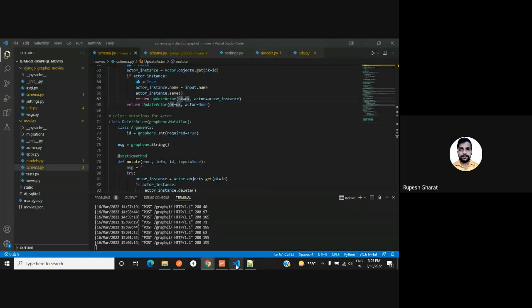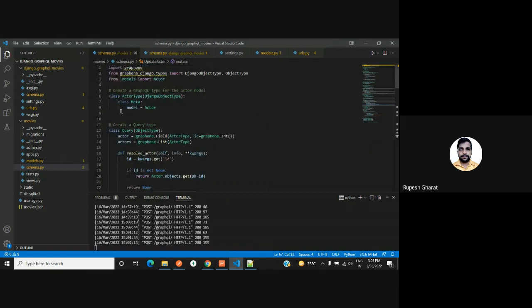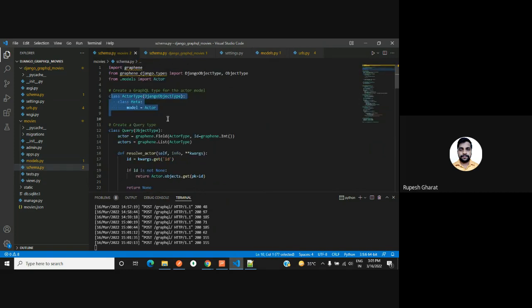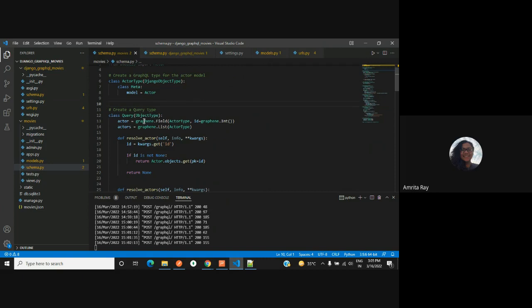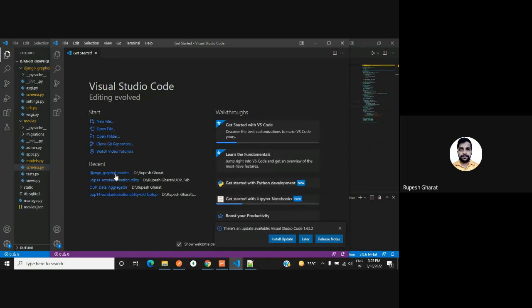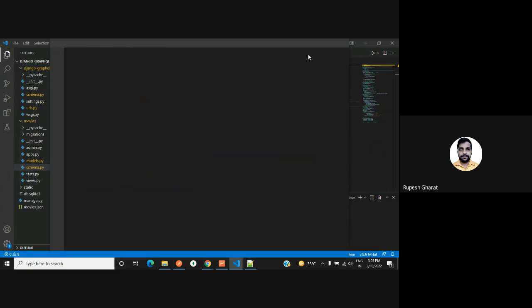And here we also created custom types. Here I have used the existing Django models from my existing project, and I am passing the database externally. We are accessing it, and here I define my custom fields and custom types. I will show you. Here is my local copy of the project.